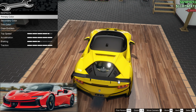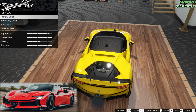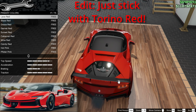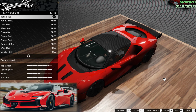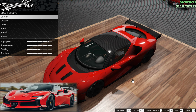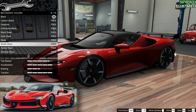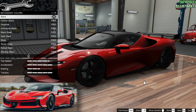Respray, I am going to look up for you if there is a crew hex that will give a slightly more accurate Ferrari red, and if so I will put it there, but I think most people will be very happy just to go straight on to a classic Torino red, so that's what we're going to do here for simplicity. Little dark inside, looks nice outside. Secondary colour, well, if you have a look on the car you can see it's doing quite a few things, all of which we want in black, so it's very easy. Classic black.